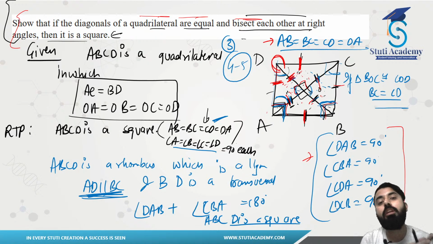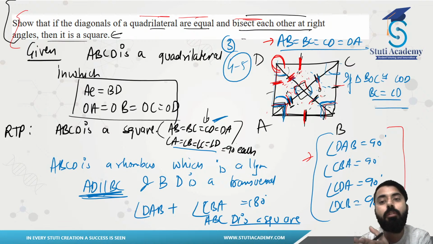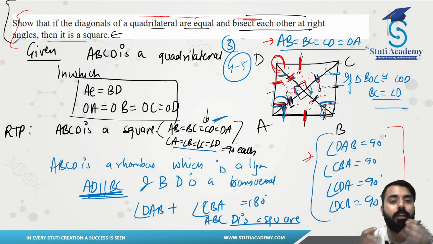Now here the thing was, usually what happens is in a square, the diagonals are equal and they bisect each other at 90 degrees. And you guys already remember square and rhombus somewhat are similar. The only difference is that in a rhombus, none of the angles is exactly 90 degrees. And one more thing, diagonals bisect each other at 90 degrees. They are not equal themselves. That means diagonals are not equal. They just bisect each other. That half of one will be equal to half of the other. Both will be different, but they will be equal to one another.